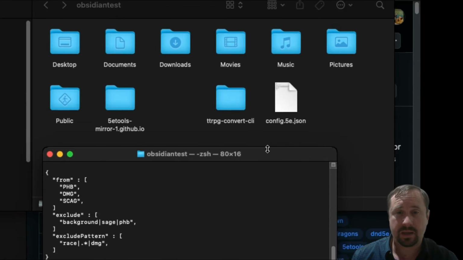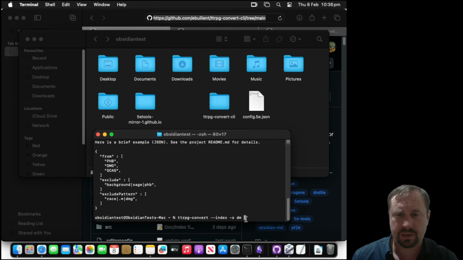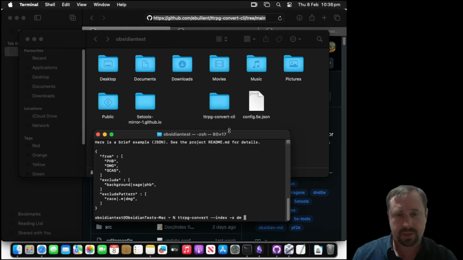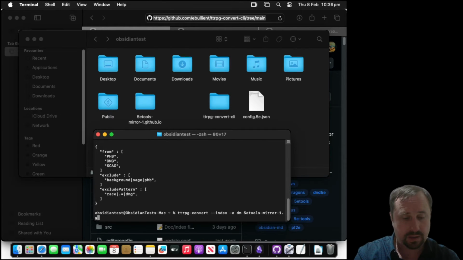Now, this is where it got completely confusing. You can see that we've got 5e tools dash mirror. So if we go 5e tools dash mirror dash 1.github.io/data.